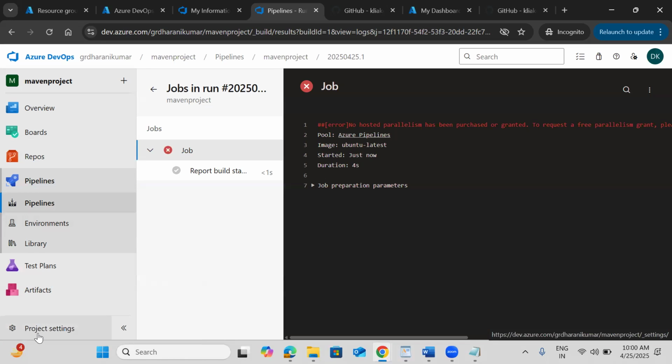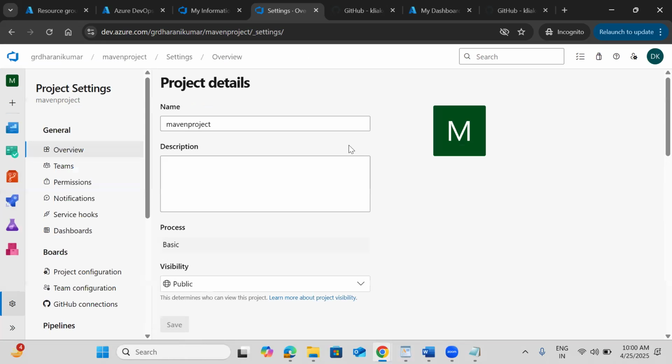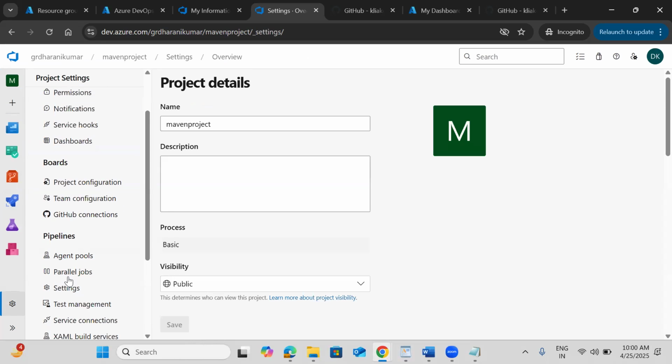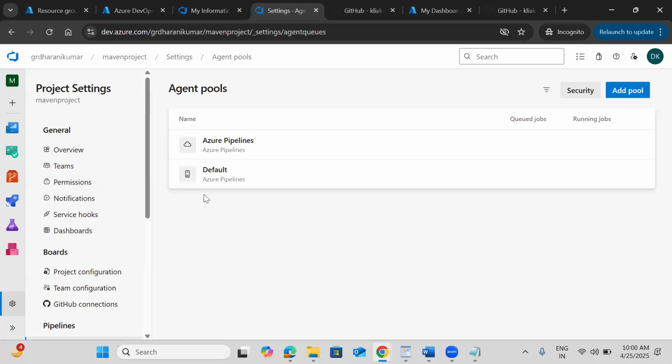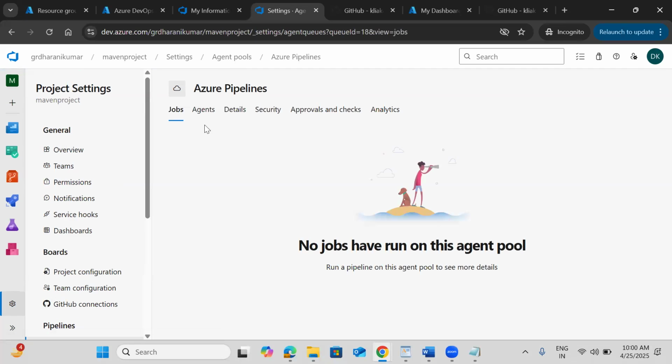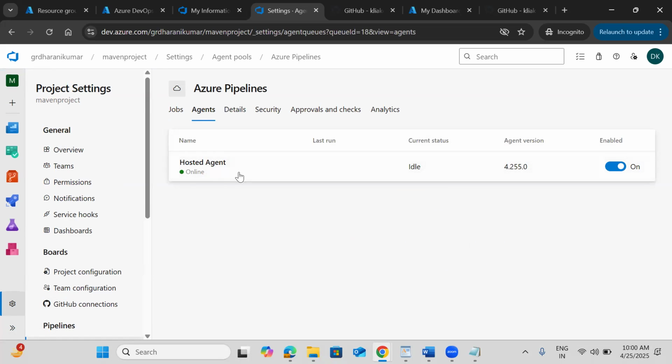I'll go to my project settings. Here we have the agent pools. By default we have Azure Pipelines, but they're not giving us any parallelism settings.